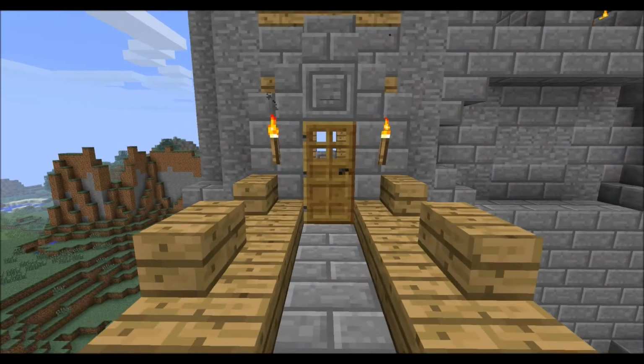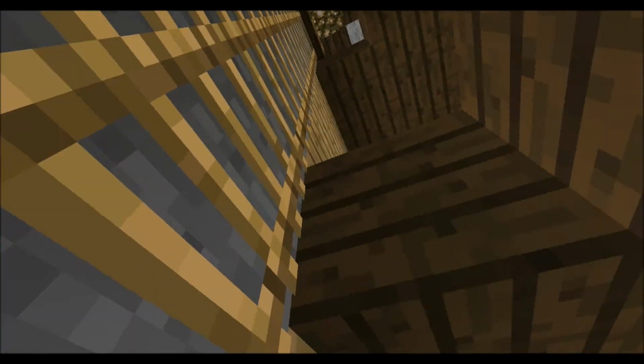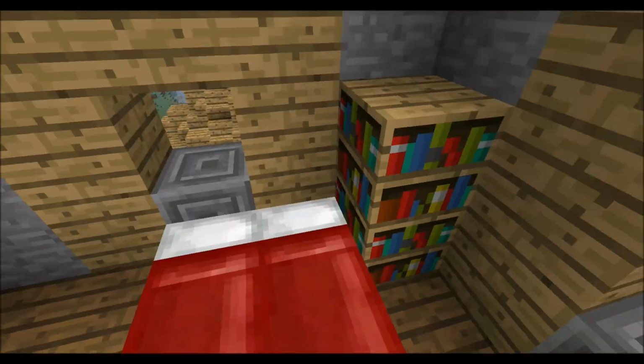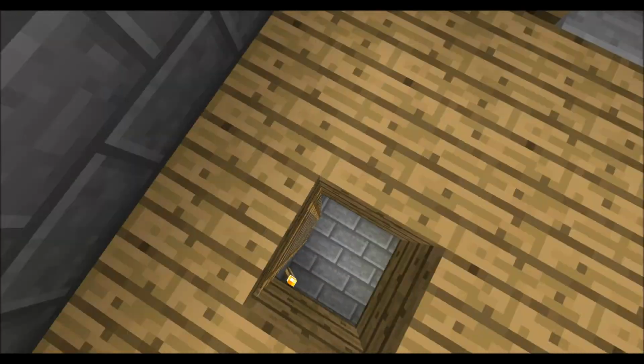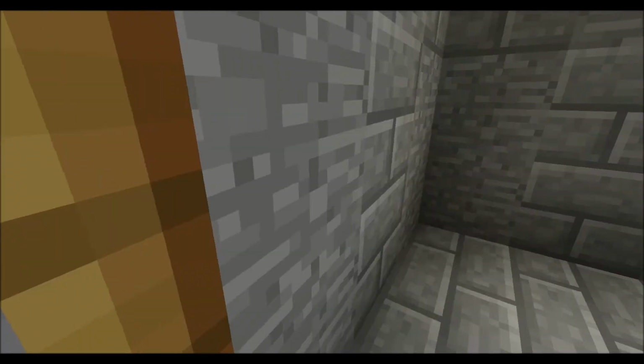And nothing here. And I think there's nothing here, of course. And here's a bedroom for the king, general owner of this shit. Maybe this can be a little kitchen because you have to get food.